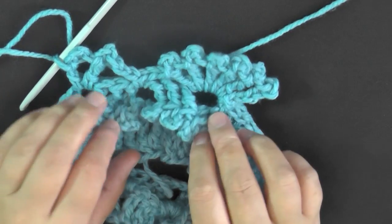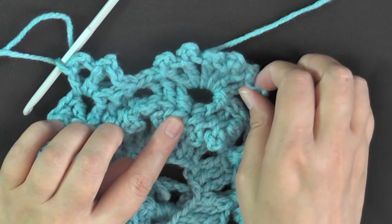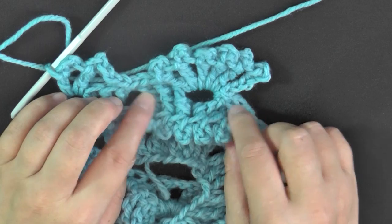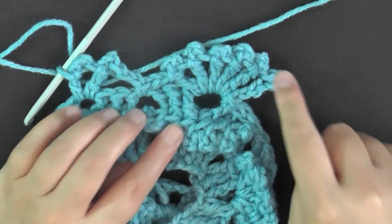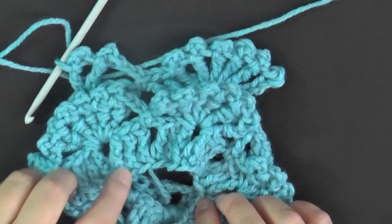And I recommend that you end on a picot row like this, because before you do this row where you work your triple crochets behind it, just leave it open like this on your very last row. Just do the picot for a nice border on the end of the skirt or dress or whatever you decide to make.